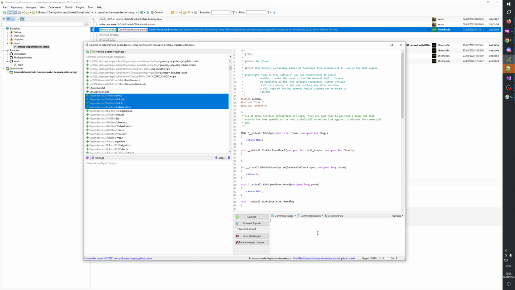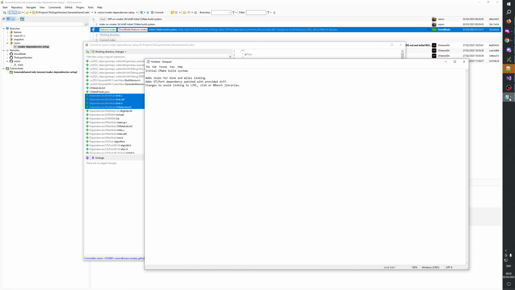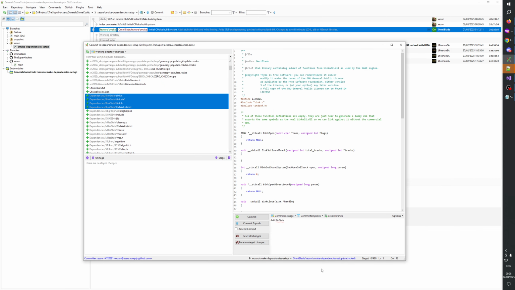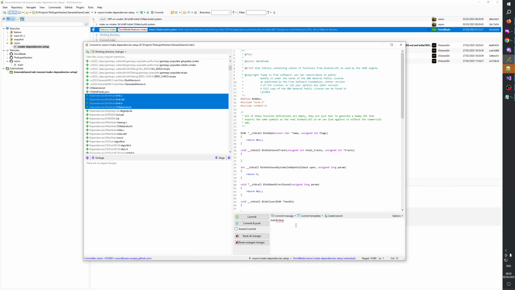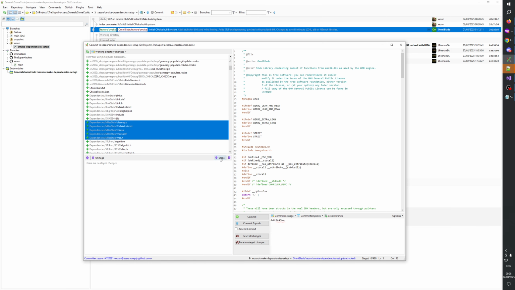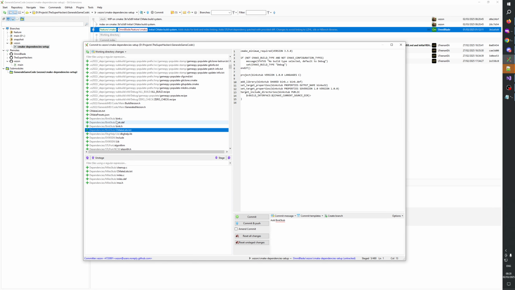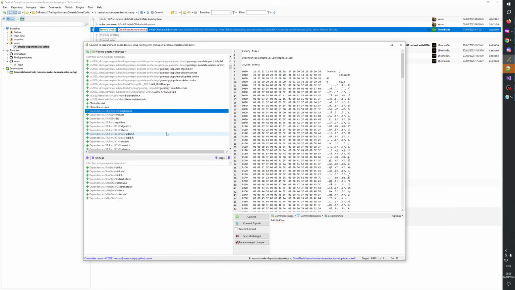Yeah. Okay, so how about we make a separate commit for add Bink stop. Add Bink stop, what did OmniBlade say? Add stops for Bink and Miles linking. Add Bink stop. Actually, we can probably put it in one. They're kind of related, right? So we put this, and we put this.